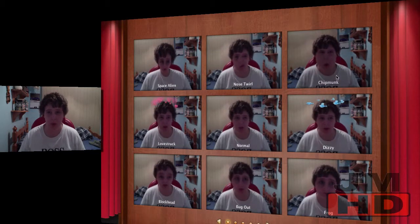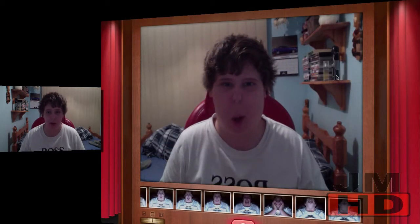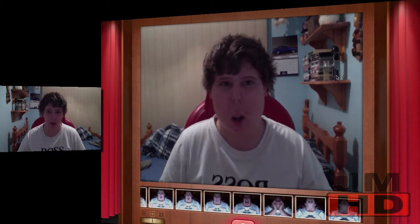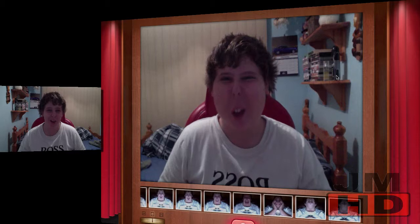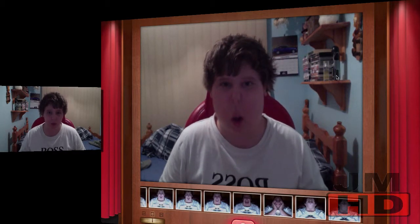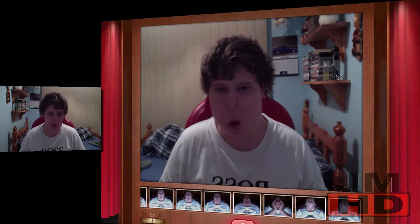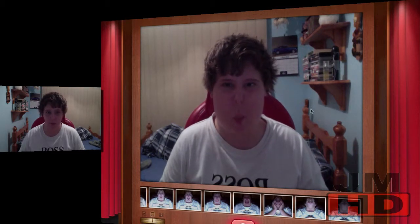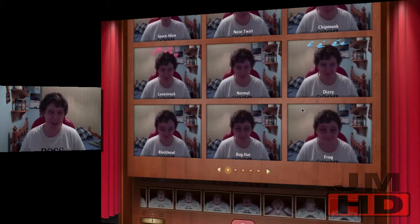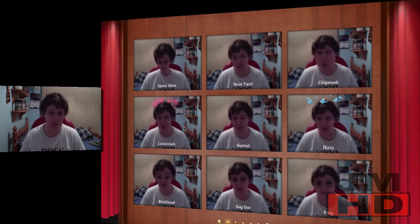Here's a chipmunk effect by the way. When I was looking at getting a Mac, I'm sorry — it's hard to take me seriously with this, but just do your best. When I was first getting a Mac, I really liked Photo Booth, so I looked up a bunch of stuff on that, and I never really found any reviews, so I decided to go ahead and make one of these.